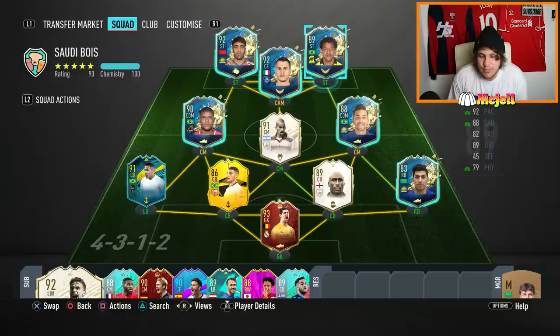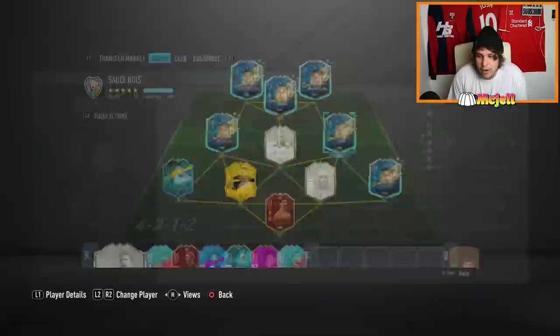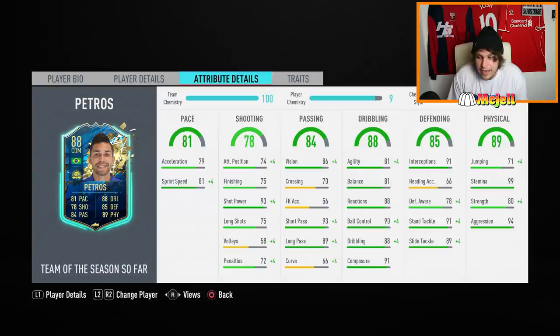The right back, I'm not going to bother because it's just a sweaty right back. There's nothing particularly special about him other than his pace. Petros has got a great card, really well-rounded. He's not got the best shooting, which is easily the weakest part of the card, but really good defending there. Decent enough physical, good dribbling and good pace, so overall that's a decent card.